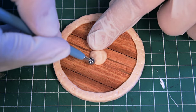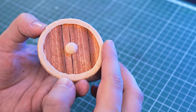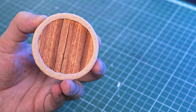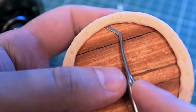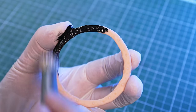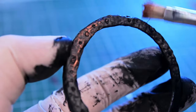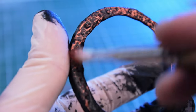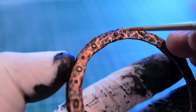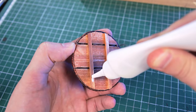In the center of the shield I'll add this bump. I don't know what it's properly called, but it protects the hand, because in a real shield there is a hole there. As you know, polymer clay does not stick to wood after baking — and that's just what I need, because now I can take the trim off and paint it without much effort. I really like the bronze Spartan shields in Zack Snyder's movie, so I decided to make the shield edging bronze. Glue the parts back on and the shield is ready.